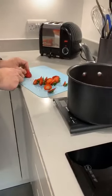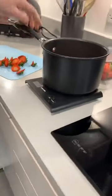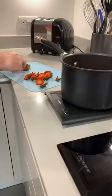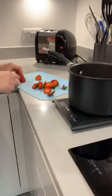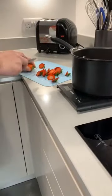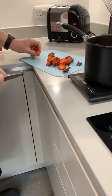What make are the weighing scales? They are Salter. I think I've just got them off of Amazon or Argos. Just a cheap set of scales, which I've used for probably 2 or 3 years. They've lasted really well.